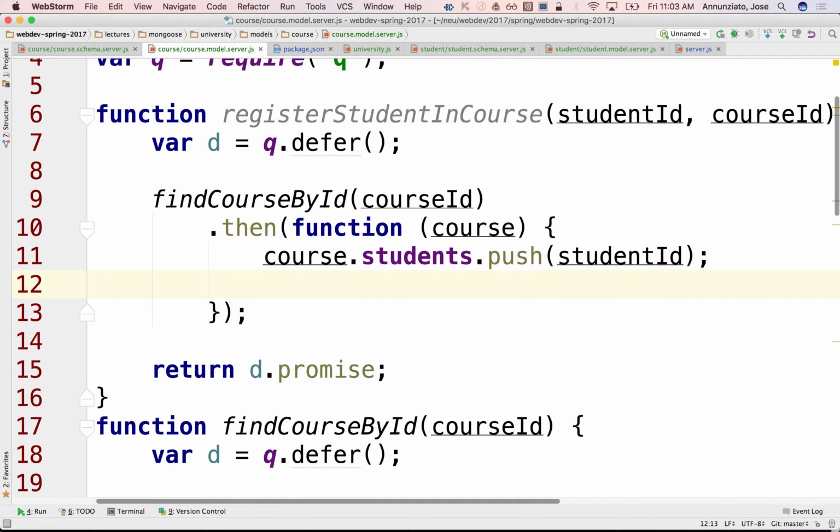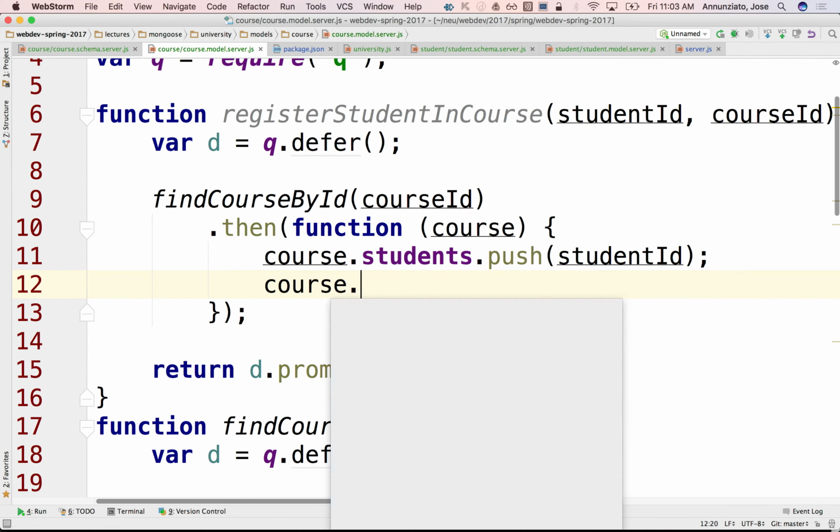Again, we have just modified the array. We need to save it back to the database. Notice that when we modify any attribute of these objects, we are temporarily out of phase with what's in the database. We have to make sure that we quickly update the database. Hopefully, we would do it in kind of like a transaction, to make sure that no one else has access to those records while we are trying to update something. Anyway, so we're going to save this.